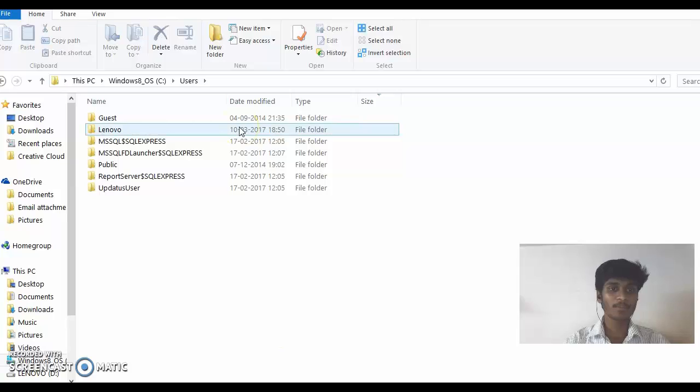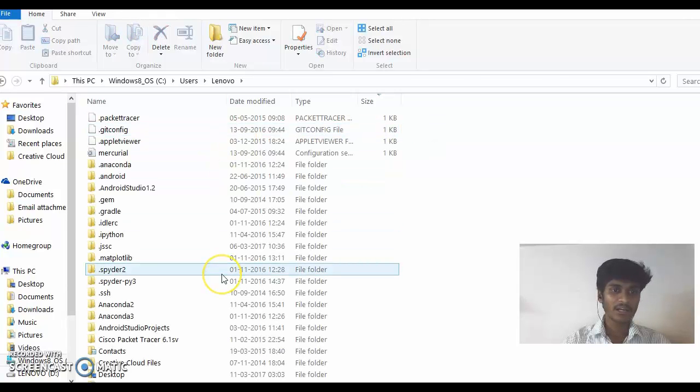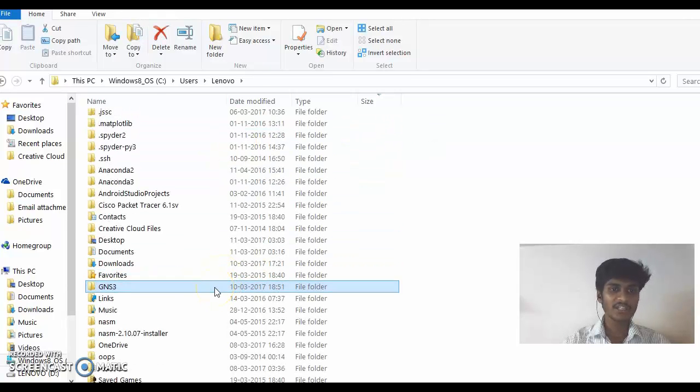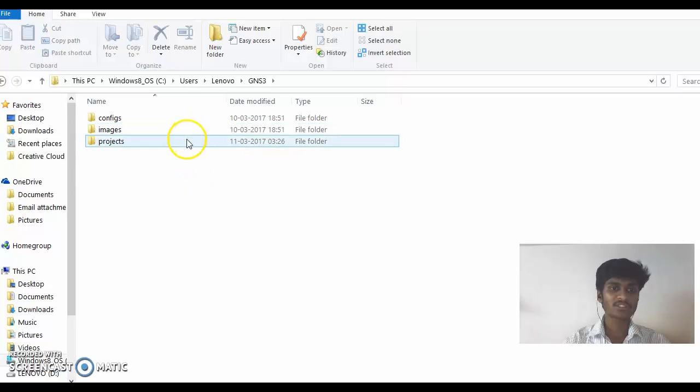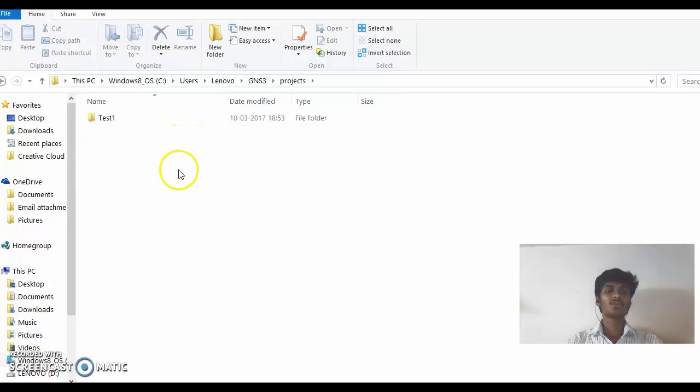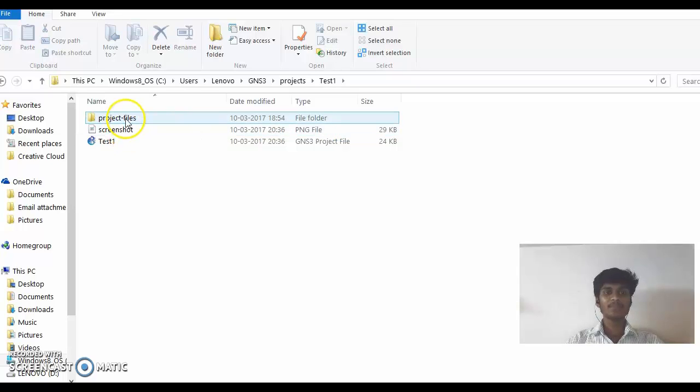Lenovo is the username of a PC, and there GNS3 and projects. So here I have previously created a project called test1, which is visible here. I'm clicking it. So here we can see project files, screenshot, and test1.